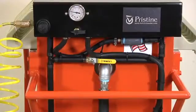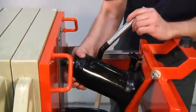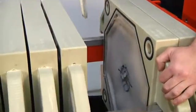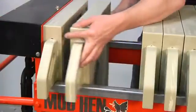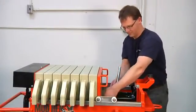After solids fill the screens completely, the air pump will automatically stop, signaling the time to clean the screens. This is done by disengaging the jack, sliding the screens and dumping the cakes into a standard wheelbarrow for disposal. The operator then closes the screens, re-engages the jack and starts the process again.